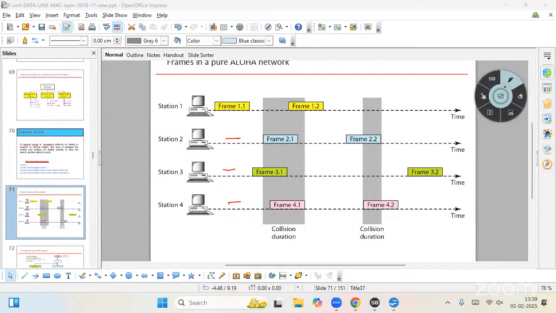If after the frame the same station wants to send the data, and station 4 also wants to send the data, it's the same frame. What will happen? Need to pass it. So A, B, C, D. You want to send the frame, and he also sends the frame. This is given as an example. So what happens?